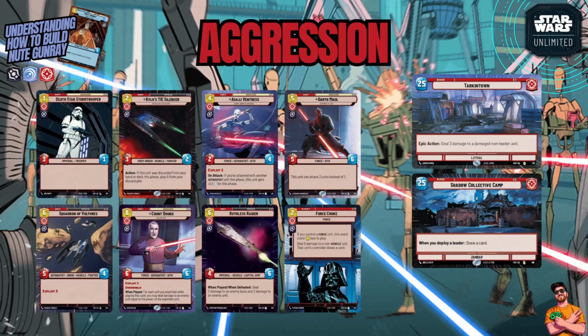Even Asajj Ventress, you can make use of those tokens you do make by exploiting, so triggering it early, creating Clone Troopers, and even make her come out for absolutely free by exploiting 2. Remember, if you exploit a unit, that reduces the cost of the card you want to play with exploit by 2 for each one you exploit. So by exploiting 2 units, you reduce it by 4, which can make Ventress go up for free. And she's the benefit of you playing Separatist units, because if you attack with a Separatist unit before attacking with her, she swings for a lot more than just 2 power, which is pretty nice.